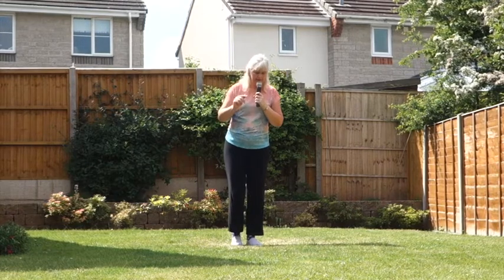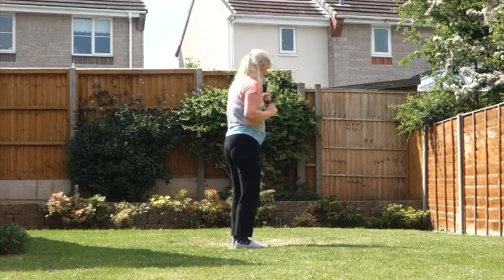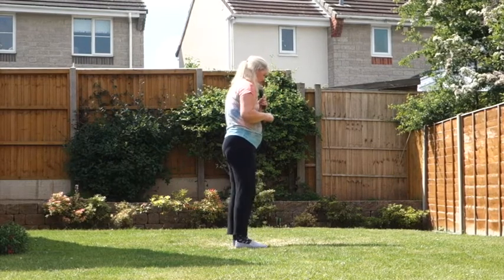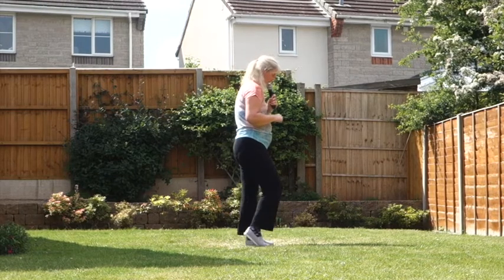Repeat that last little bit with a step pivot. So step forward on the right. Pivot a quarter turn, so the weight goes up back on that left foot. Another kick, ball, stomp. Kick, ball, stomp.